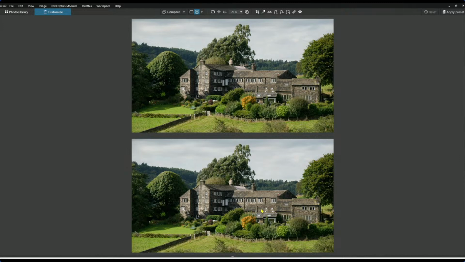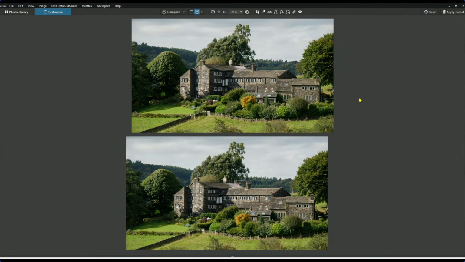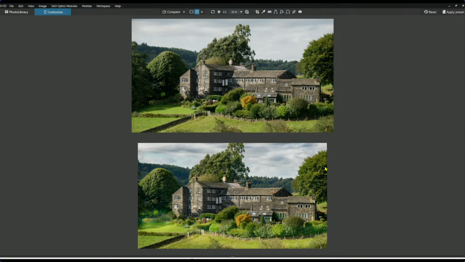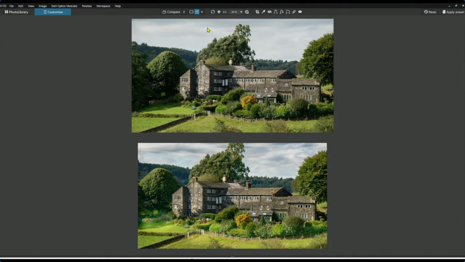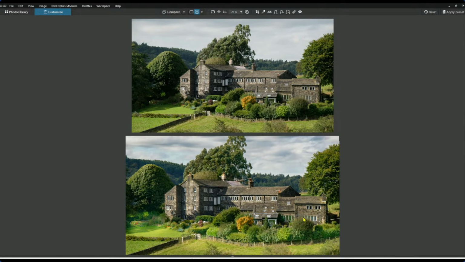Okay, so the original here is on the bottom. The edit, is that? Oh, wait a minute. Yeah, okay, so the original's on top, and my edit is here on the bottom.